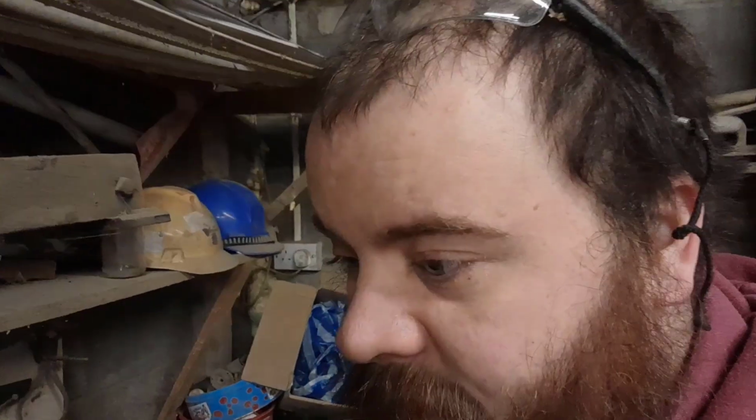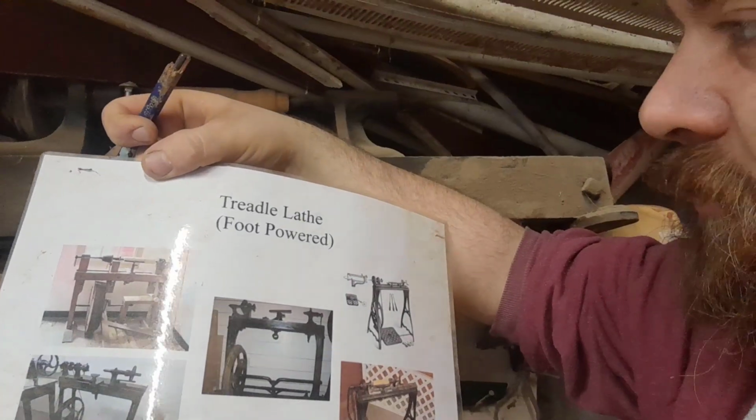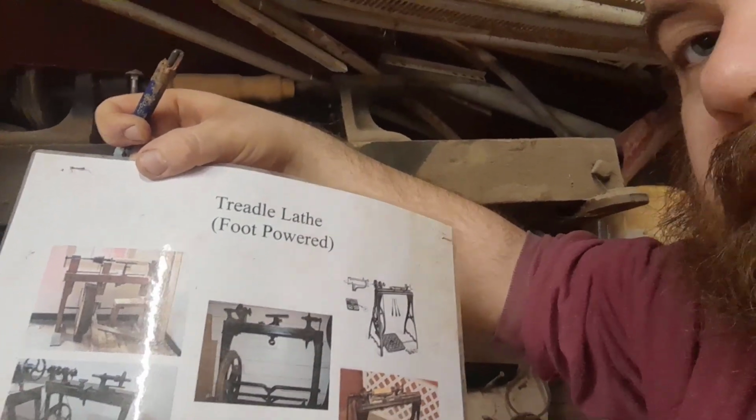So this is my lathe. It's a really old Record Power, not quite as old as this guy who's hidden in here, which is a treadle lathe, which you used to use with your feet. I used to have a piece of documentation about that. By used to, I mean I literally moved it out of my way like 4 or 5 seconds ago. Ah, here we go. So yes, you used to work off a foot-powered treadle lathe. This is actually our first lathe that we ran off a washing machine motor. Super safe, not in the least bit dangerous.